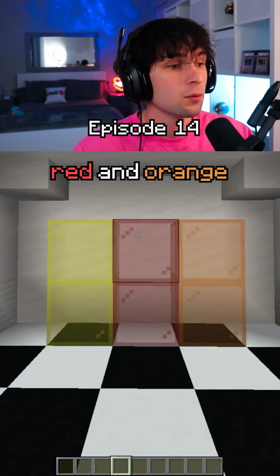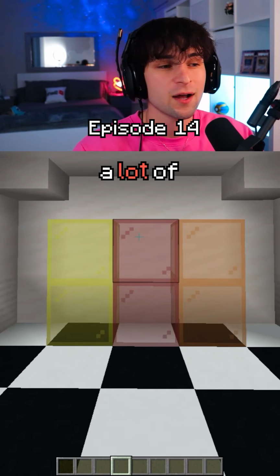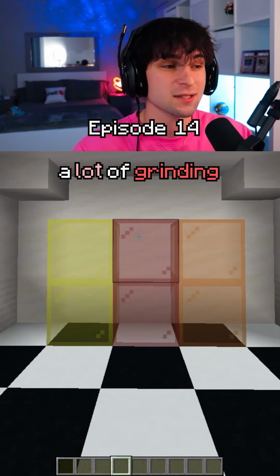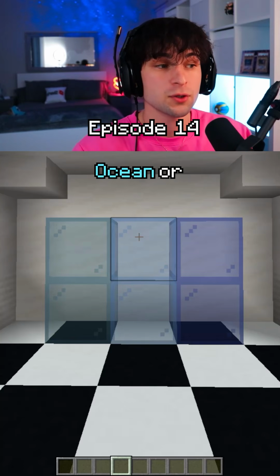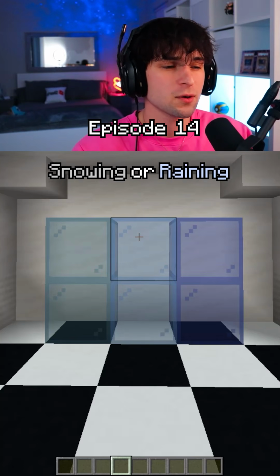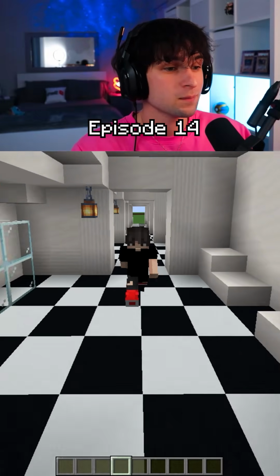The yellow, red, and orange stained glass does well in most warps like the fire, nether, and desert. A lot of higher elo players use this, but it takes a lot of grinding. The cyan, blue, and light blue stained glass does well in the ocean or ice warp, or if it's snowing or raining. There's probably other warps that these glass walls can still work in, but this is what I learned getting to Emerald 1.